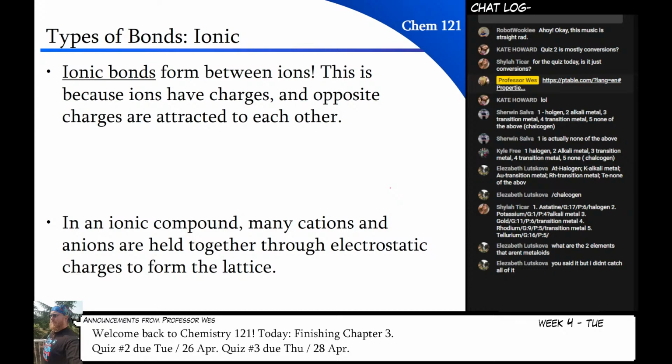All right. So what does this look like at an individual ion level? It looks like this. I'm going to have some cation. Cations are positively charged. I'm going to have some anion. Anions are negatively charged. And I'm going to stick them next to each other. In doing so, they are attracted. Opposite charges attract to each other. We talked about that in Chapter 3. Same charges repel, but fortunately, I can arrange my ions such that I only ever have opposites next to each other. Because I can just alternate, right? Plus, minus, plus, minus, plus, minus.